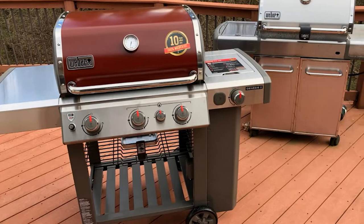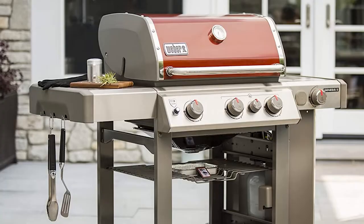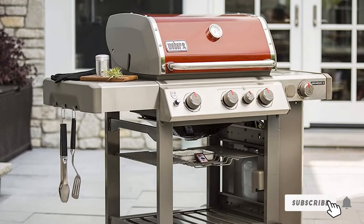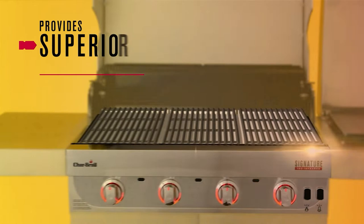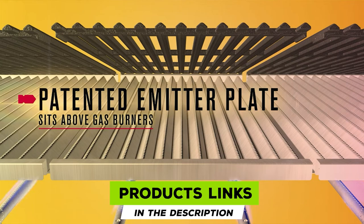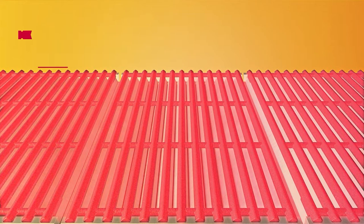If you're up for it, we recommend replacing them with Grill Grates Anodized Aluminum Set, which bring greater heat balance, increase grate-level temperatures, and further reduce flare-ups. The number 3 position is held by the Char-Broil Signature Series True Infrared. Char-Broil's mid-sized, mid-market grill is an all-arounder. You get the shiny stainless look of high-end grills in the $1,000-plus market for half the price, plus plenty of storage, a sauce burner on the side, and all-important infrared tech that raises its temperature ceiling substantially.